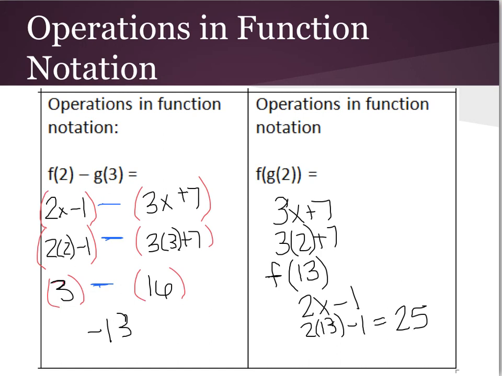This one can get a little bit confusing. We're working from the inside out. Remember, just like our parentheses go, we're working from our inside function out. The first thing that we did was we took 2 and plugged it into our function g of x. So here was g of x equals 3x plus 7. We put in 2 for that value, and we found that 3 times 2 plus 7 is 13.